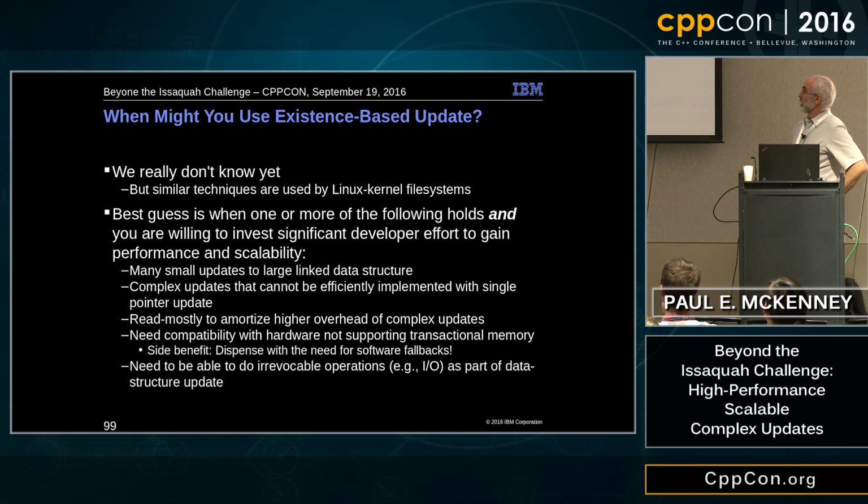The other thing is, if you need compatibility with old hardware, it works fine. And also, one side benefit is that you don't have to have software fallbacks. I mean, the software is the fallback. It's its own fallback. You don't have to try this in hardware, and if it succeeded, great. Otherwise, do something in software.